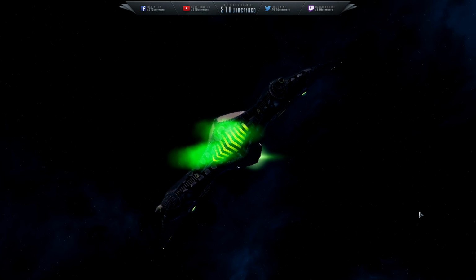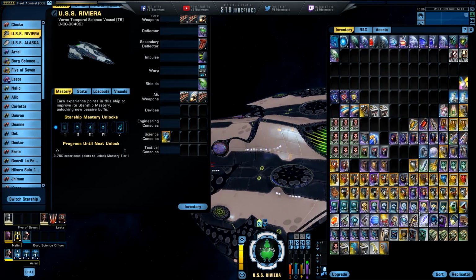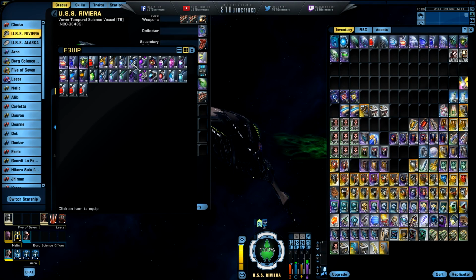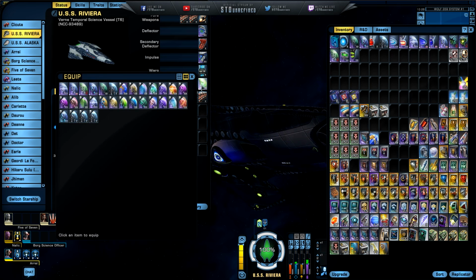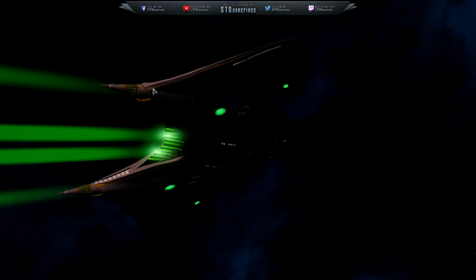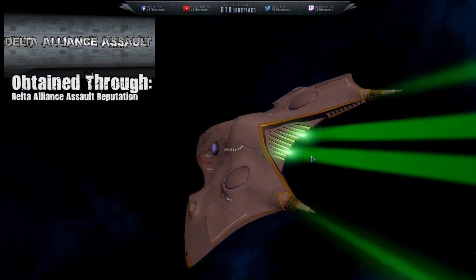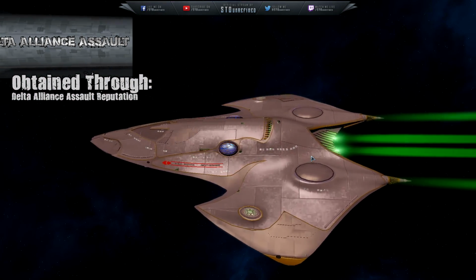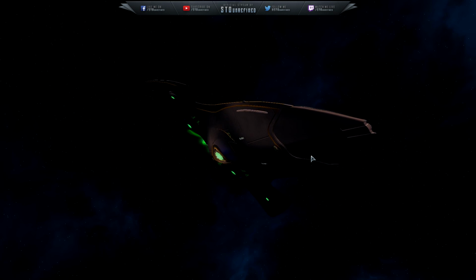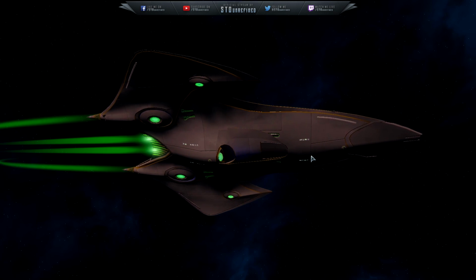All right, let's do the Delta next. Deflector dish, engines, and the shields. Here we go with the Delta visuals. I like the Delta visuals on this thing because it's kind of soothing for the design.